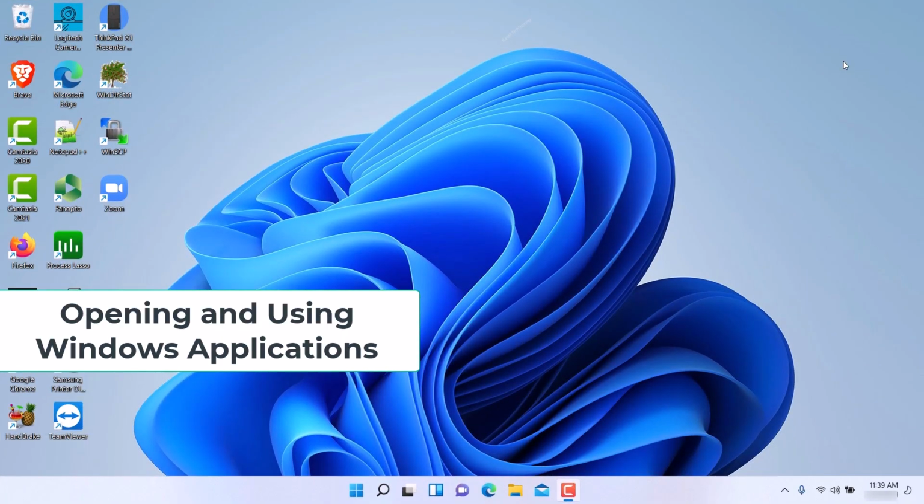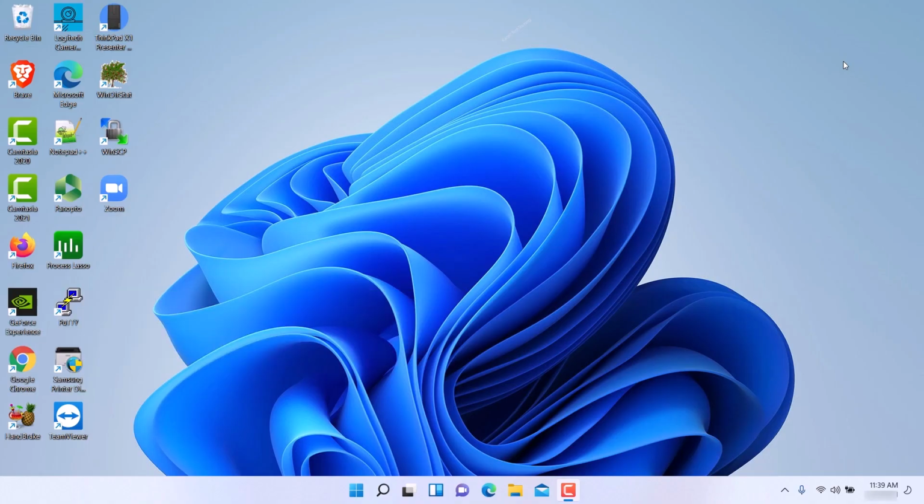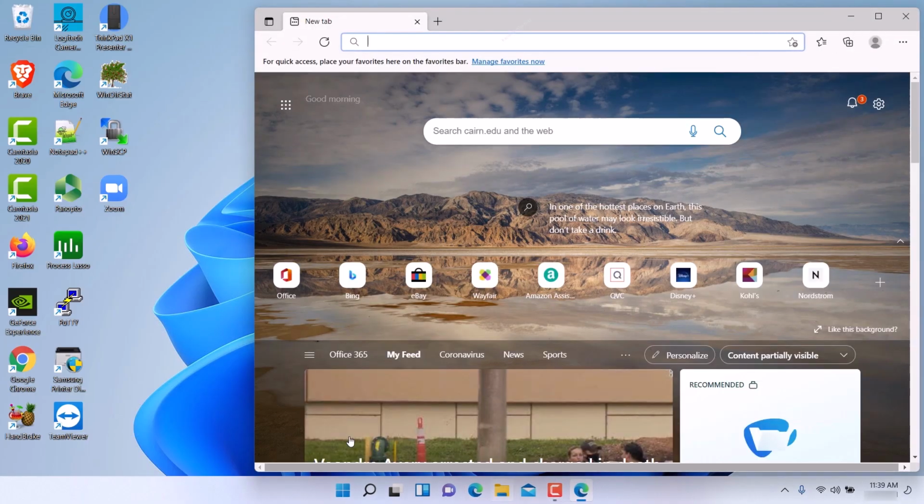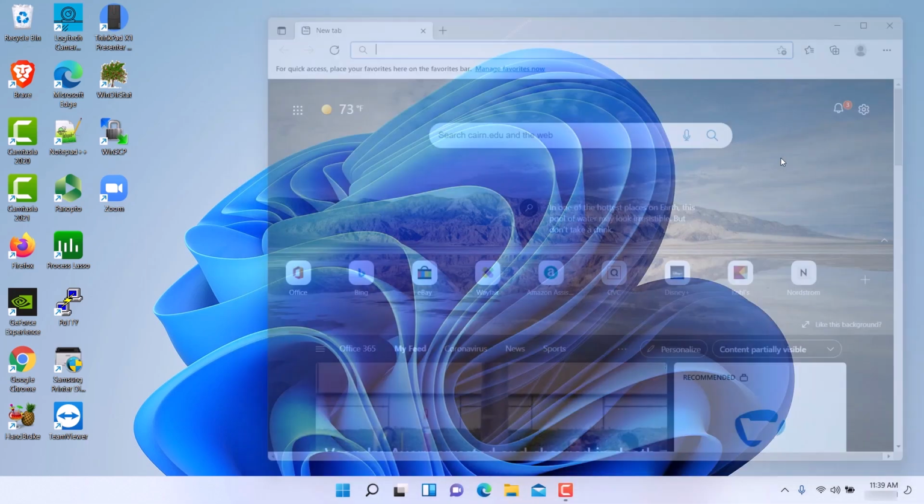Opening an application and managing an application from Windows 11. Now this is a very basic concept that most of you have used, but yet if somebody is for the first time trying to understand the Windows 11 operating system, this would potentially help. So to launch an application, if the application is already on the taskbar, you can simply single click on it and it will open up, for example, here Microsoft Edge.